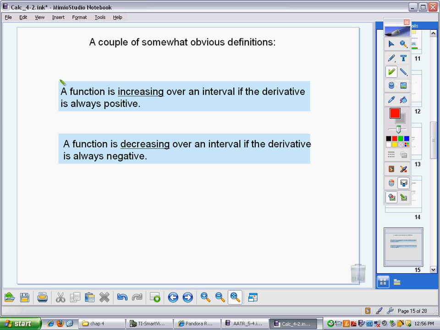Slope of a chord. Chord is another way of saying a secant line. This secant line here, you take the slope by doing Y value minus Y value over X value minus X value. When you look at the derivative, which was kind of right here, that's the instantaneous rate of change, which is F prime of C. That is equal to this, because the slopes are the same. Here's a couple obvious definitions. These I would get down. A function is increasing over an interval if the derivative is always positive. Think about that for a moment. A function is increasing, any slope you put on here, they're always positive. If you have a decreasing function, the slope is always negative.